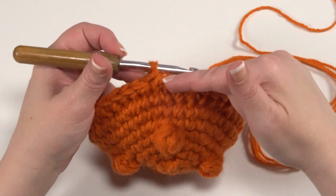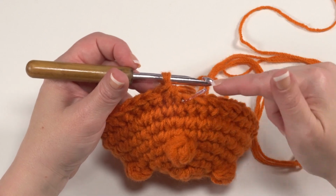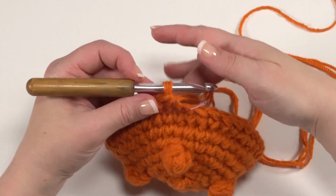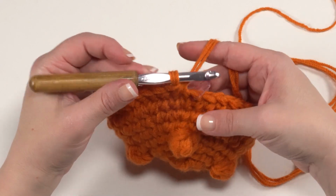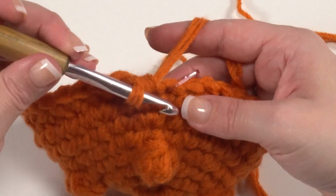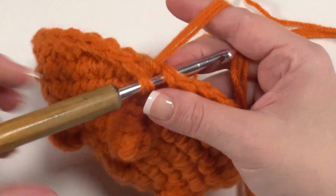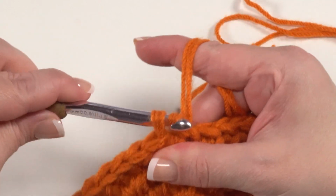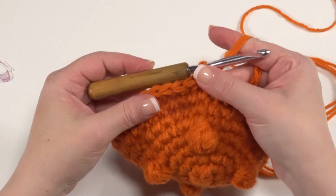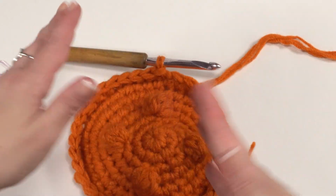If we just stopped right here, we'd have a weird little jog in levels. So we need to sort of bring our crochet back down to the level of these stitches so we have a nice round top for our cauldron. So for round 16, we very simply, since we're already in single crochets here, we're going to go with a slip stitch in that first stitch. And we can go ahead and just set that stitch marker aside. We don't need it anymore now. So slip stitch in our first stitch there, and then we literally break the yarn and do a seamless join in the next stitch. That's it.